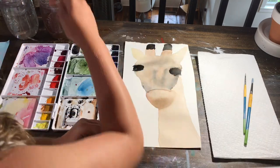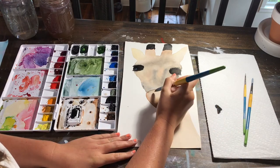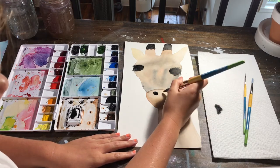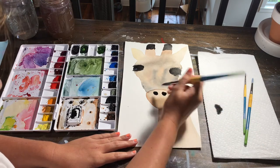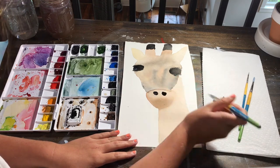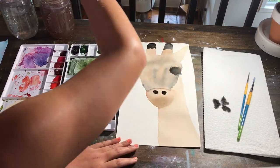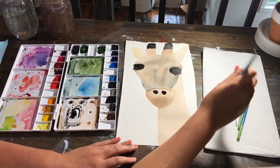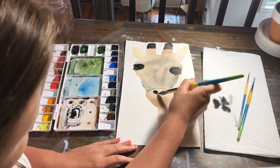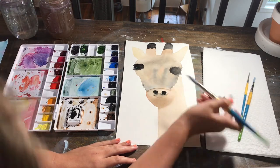So what I'm gonna do is take some black and do the little dots, the circles. These do not have to be perfect circles. I'm just gonna do two. Hopefully they'll dry lighter. I'm just making them a bit lighter, trying to match everything. And what you can kind of do is, not connect them and make them black, but you can kind of do that.